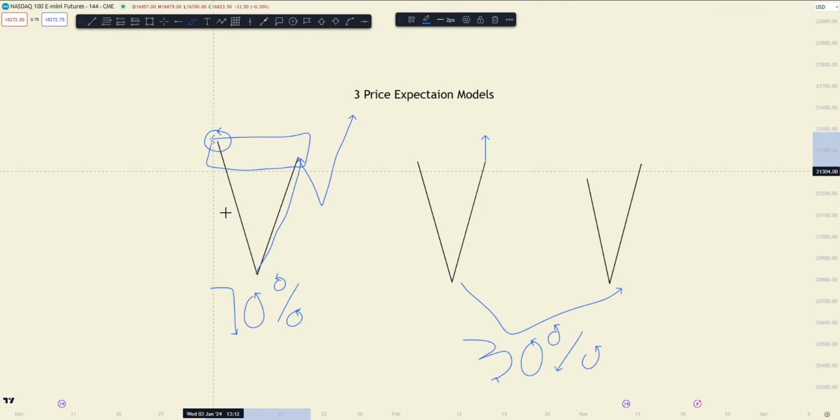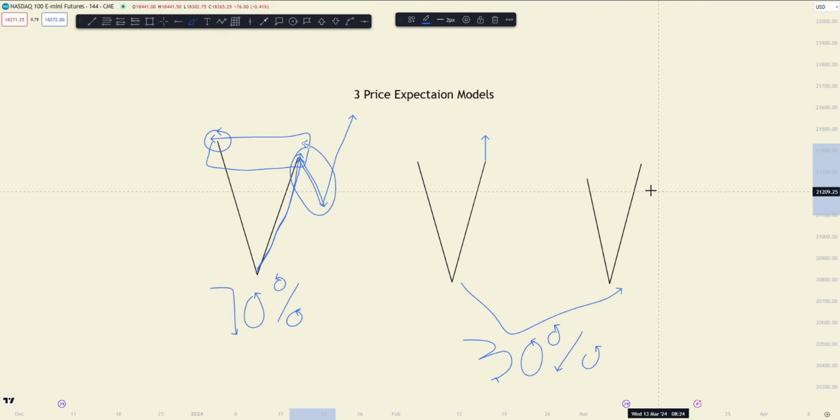So what's the expectation when we trade up into close to the high is that there's going to be a move away from the high. So I know the next move because this is the price expectation, and all of these have the same price expectation no matter what. There's a short in this area and then a long in the long scenario on all three of these situations. So I can always expect that short to be there somewhere.